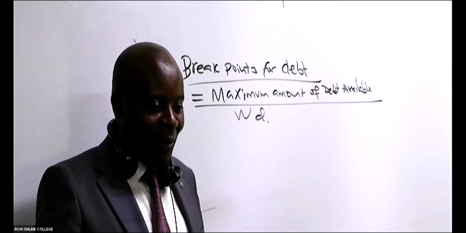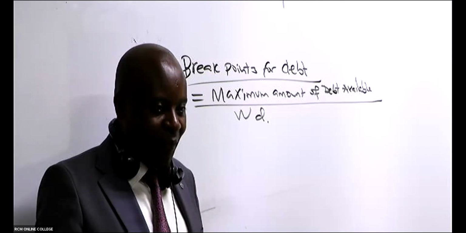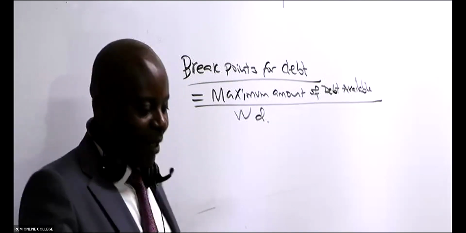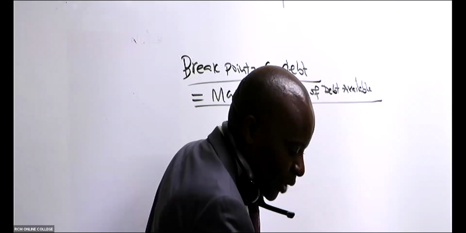Look at the loans table. Are you able to see the loans table? How many classes do we have? There are 3 classes. Those 3 classes are here. Very easy question, really.